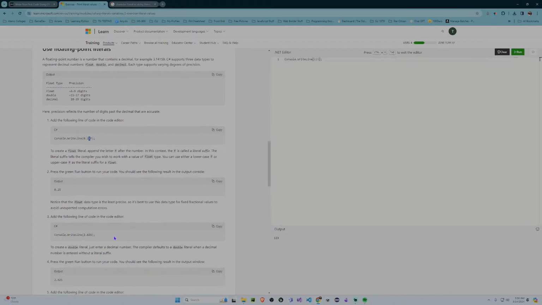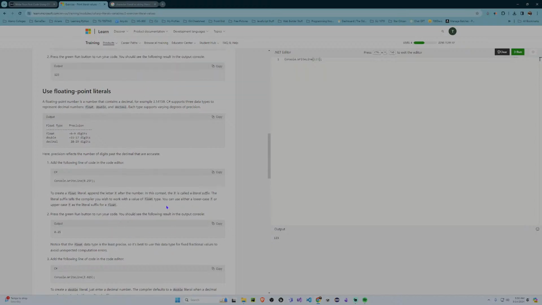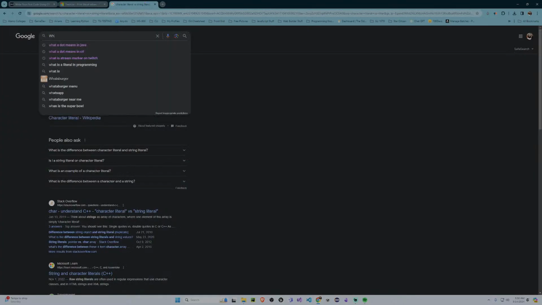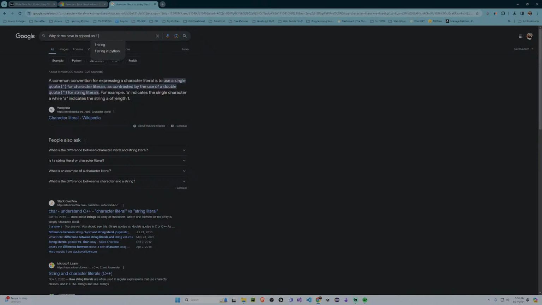I don't think we have to do any type of... what is it called? Interpolation? No. I can't remember. Let's look that up. Why do we have to append an F in C# for float?